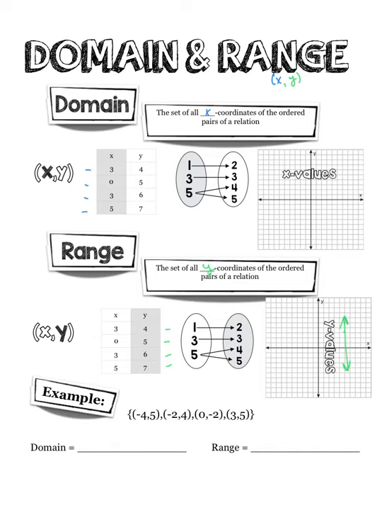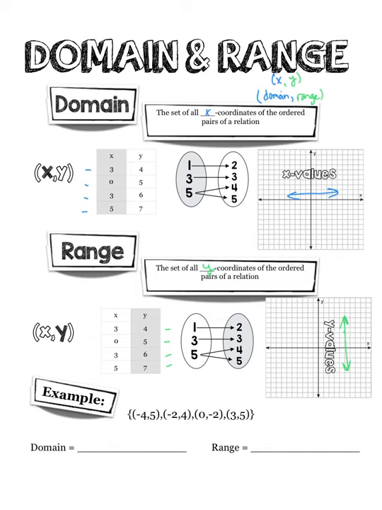Well, word-wise, which comes first, domain or range? Well, D comes before R, so domain. What that means is the domain comes before the range. So alphabetical is a way you can remember what domain means. Domain is the left and right of your values, the x values, while range is the up and down of your values.